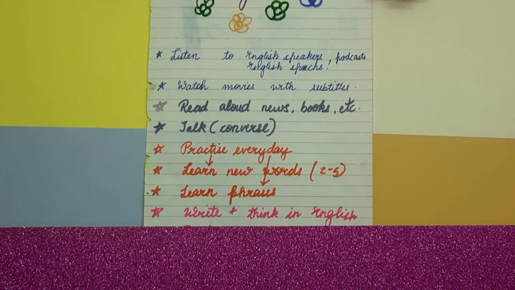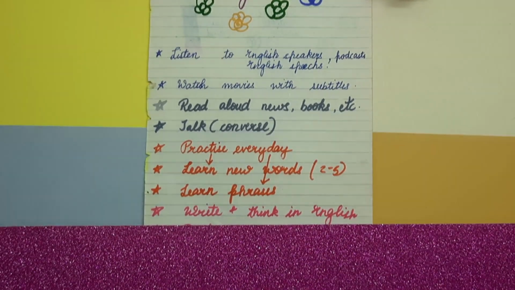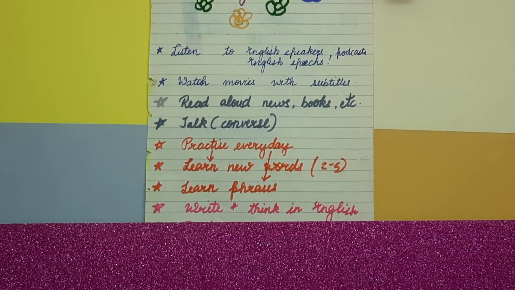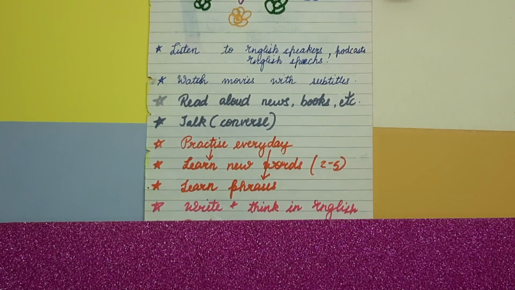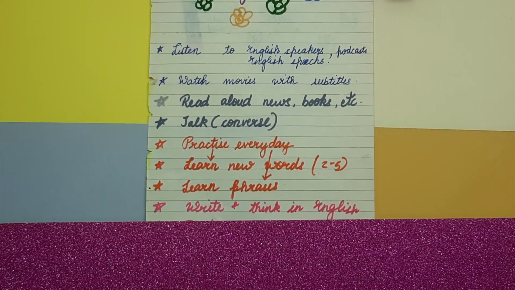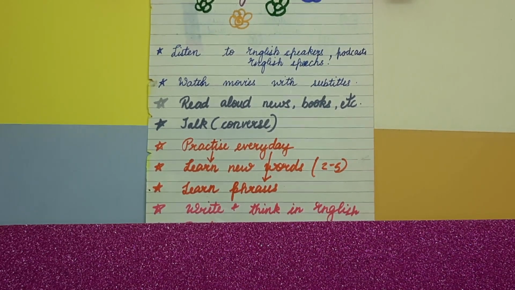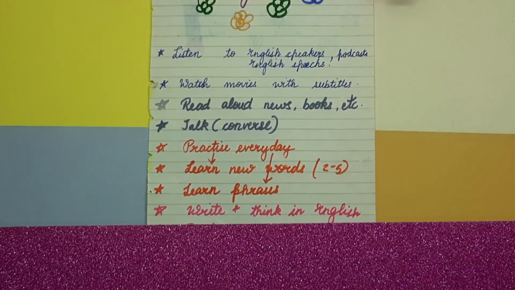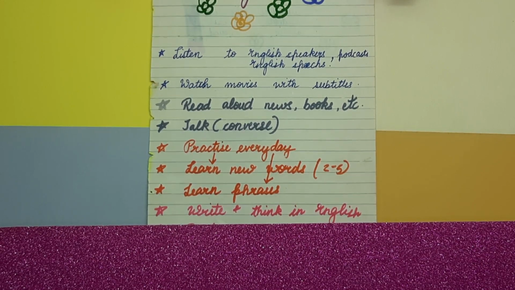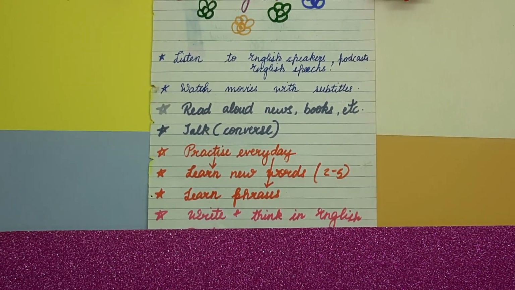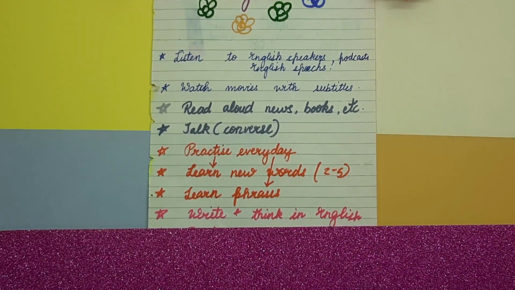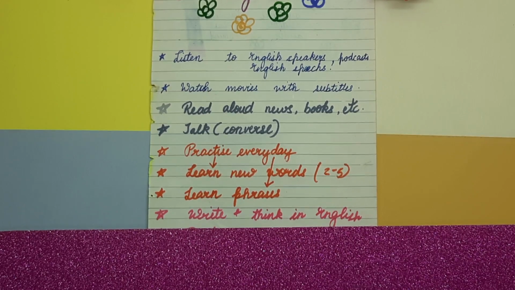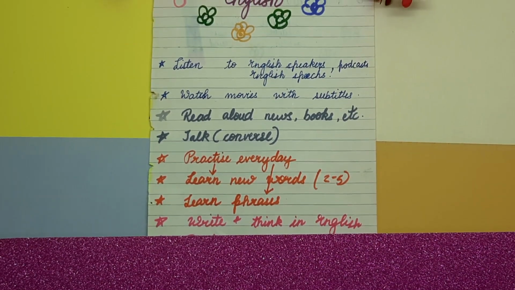Also, start thinking in English. Whenever someone asks you a question, think before you speak. Think properly and then give the answer in English. Also, it's a very important tip I'm giving you inside this tip: whenever you see something and you know the word for it in your language, but maybe you're not aware of what it is called in English, then and there, try to search for what that word actually stands for in English.